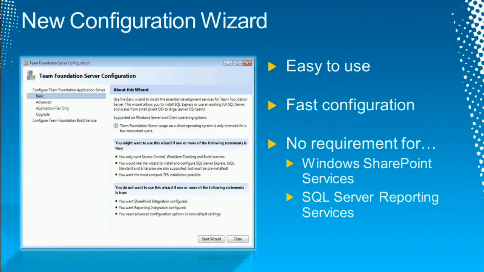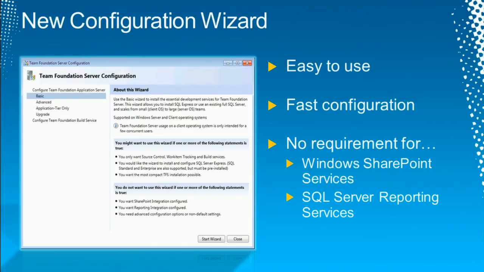We do have some PowerShell commandlets installed in the Power Tools if you want to use those. We've also removed the requirement for SharePoint and SQL reporting services. In older versions, we forced you to have a SQL Server with SQL Server reporting services already installed, and SharePoint services or MOSS already installed. It was those prerequisites that we found took a lot of people's time. To be honest, not everybody needed reporting to get started, and not everybody needed SharePoint, or they already had a SharePoint server they wanted to use and didn't want to install a new one on top of TFS. So we've made that a lot simpler.